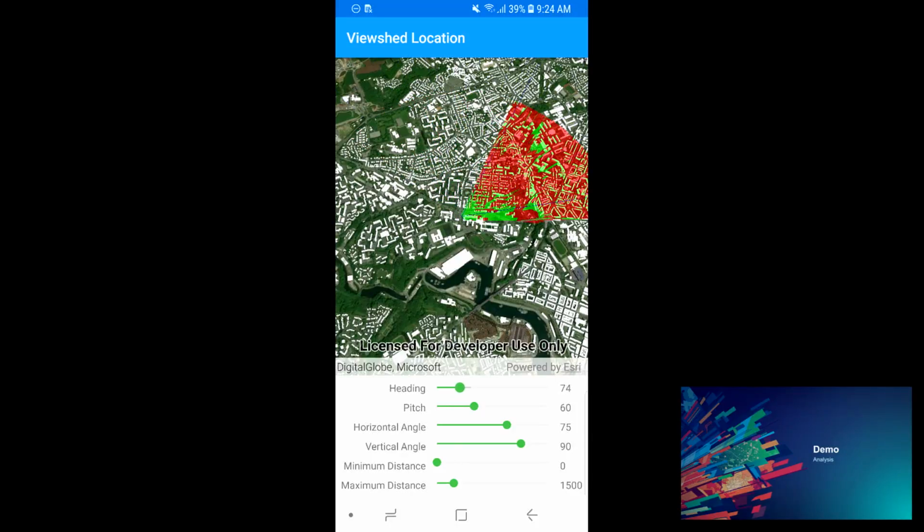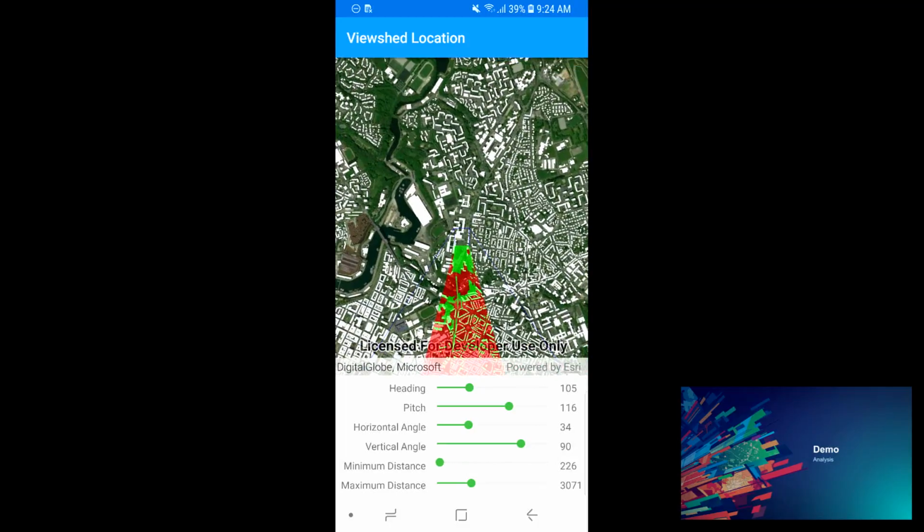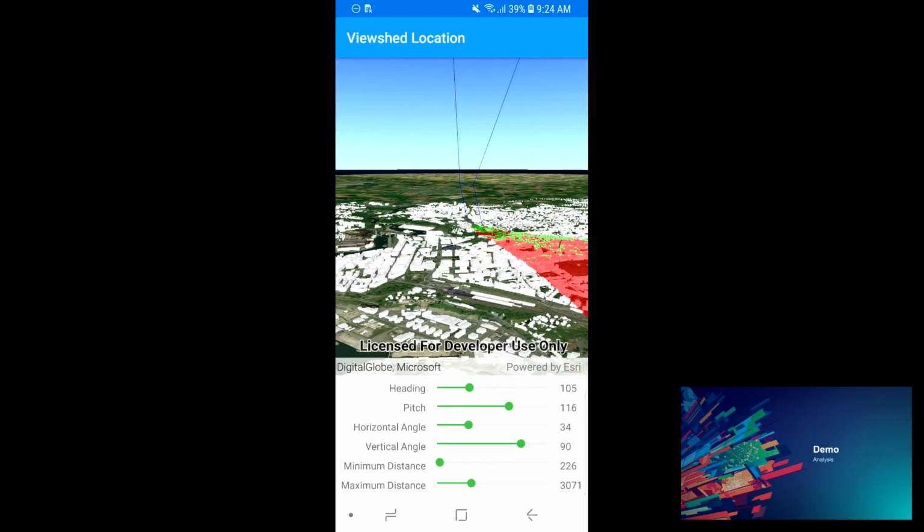Say you change the heading, and you will see that it dynamically changes the result. You can also change the angle and the distance. So that's the analysis in 3D using the analysis and analysis overlay classes.